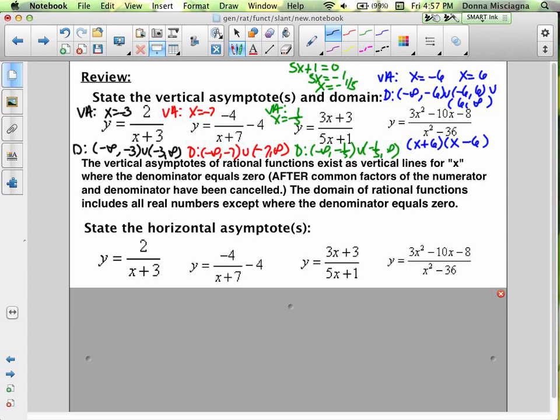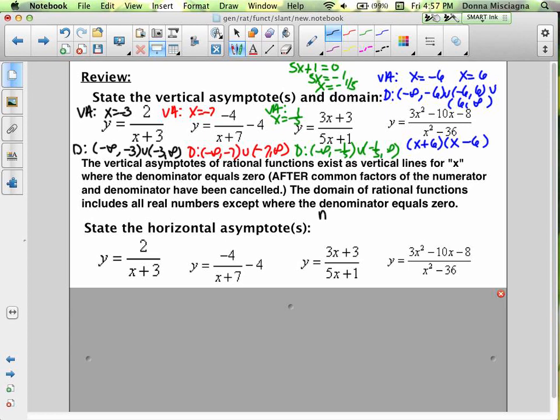Right? The other ones are a little bit more simple graphs, and we know that the range is not going to include the horizontal asymptote, but the last one's a little bit different. So we're just going to find the horizontal asymptotes here. Right? So the horizontal asymptote is related to the degree of your numerator and denominator.